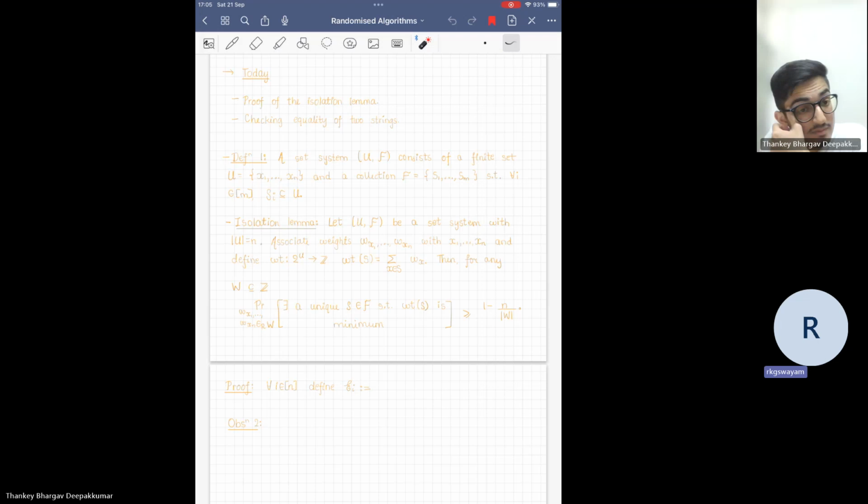Yeah, can you explain the isolation lemma again? Because I see here a different format of the isolation lemma. The isolation lemma which was discussed in the computational complexity course was, if I remember, a bit easier, right? That lemma only talked about the probability of getting the unique minimum weight, if I remember. And here something else is happening, at least notation wise. This seems to be slightly difficult to me.